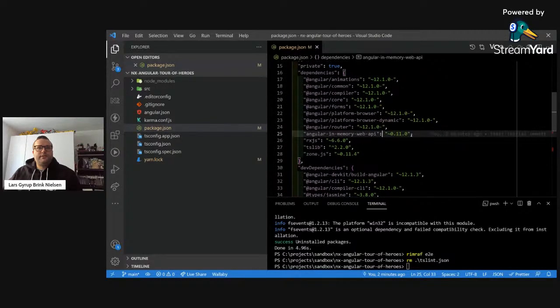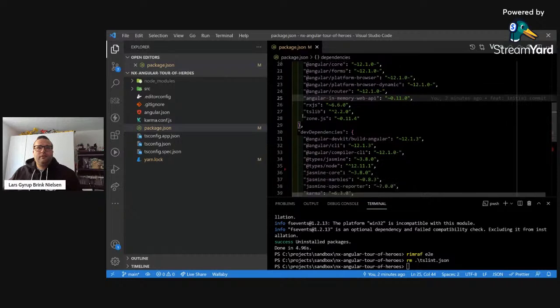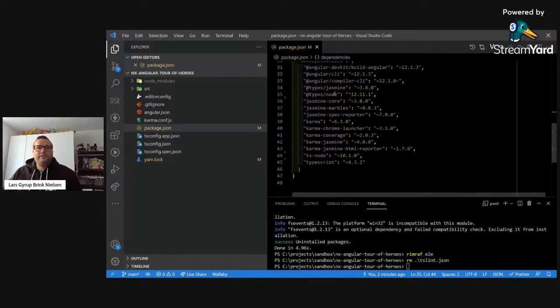No, it's Angular, and it's this in-memory web API for development purposes, so that it's setting up a fake backend. And we have Angular dependencies, Jasmine and Karma. Karma builds on top of Jasmine, right? But it is an in-browser test runner for the Jasmine framework. So that's still supported, and it's still a Google project. Of course, there are alternatives. Nx defaults to Jest instead of Karma for unit tests, but you can also pick Karma or Jasmine. Let's keep that for now.